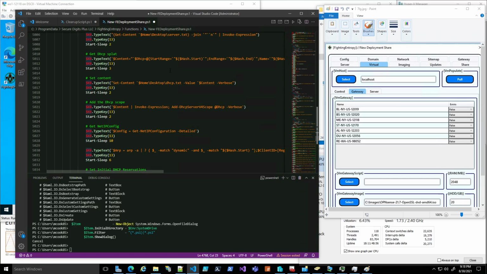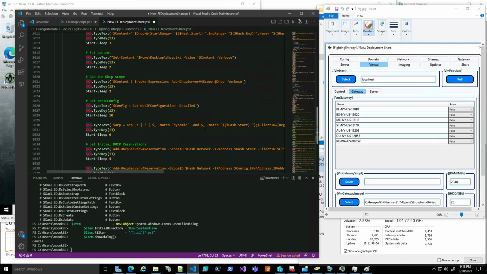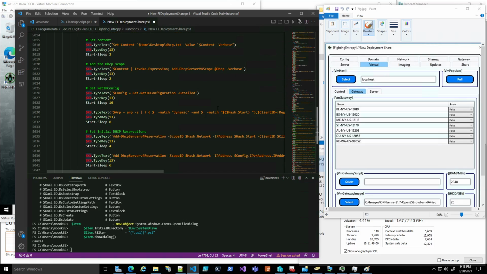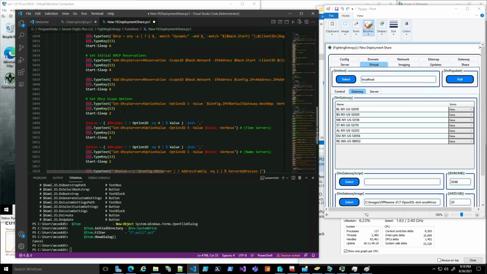Then it splats a parameter for DHCP. It sets the content, invokes an expression, and then adds a DHCP scope. Gets the configuration information so that it can get the MAC address for setting a DHCP reservation for the gateway there.